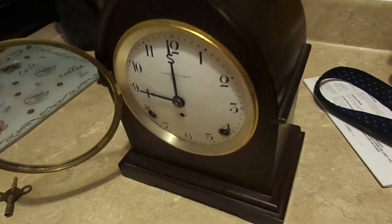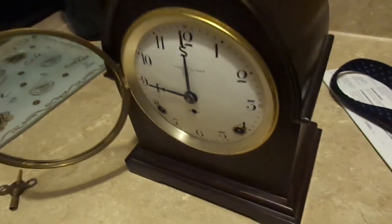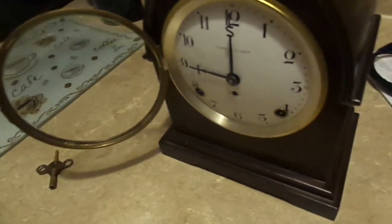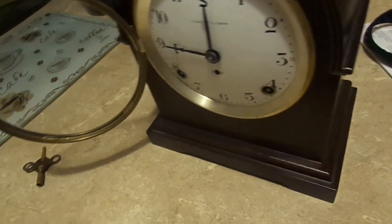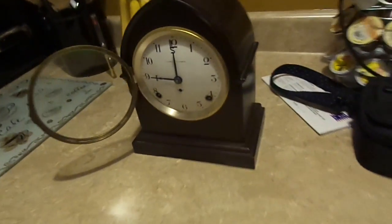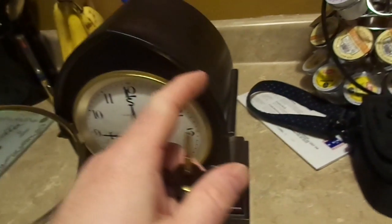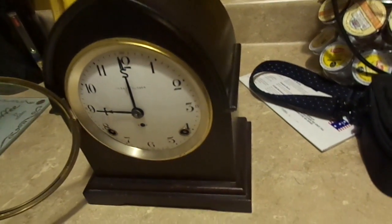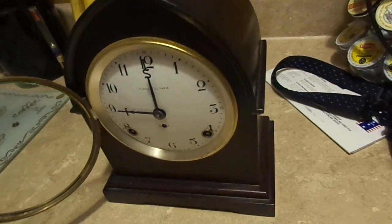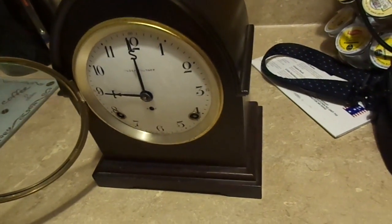Or I could run it through the entire cycle of chimes to get it back to the 8 o'clock position, but that would take too much energy and effort, so... That's all you've got to do. Just roll it back 15 minutes, roll it forward on the hour, let it run. If I do it again, it'll be set for 9:30. But I'm not going to do that. I'm going to stop it right there.